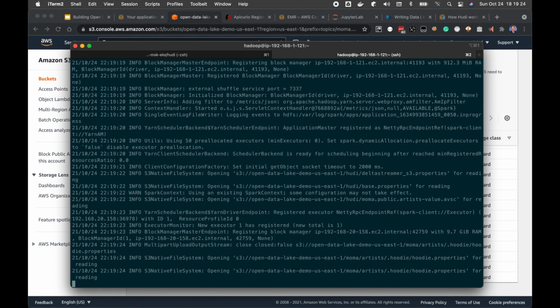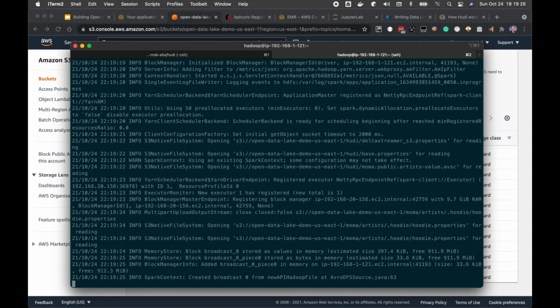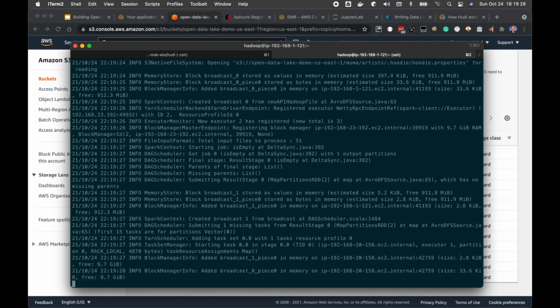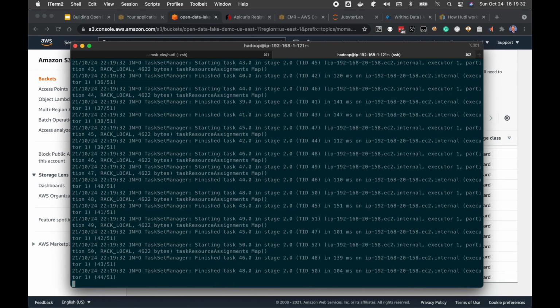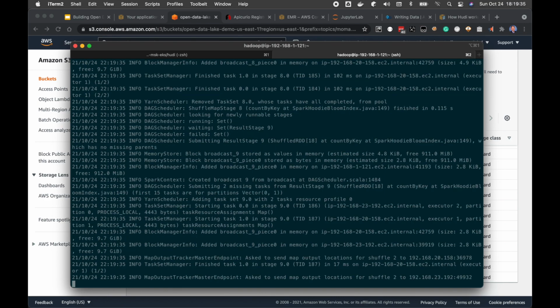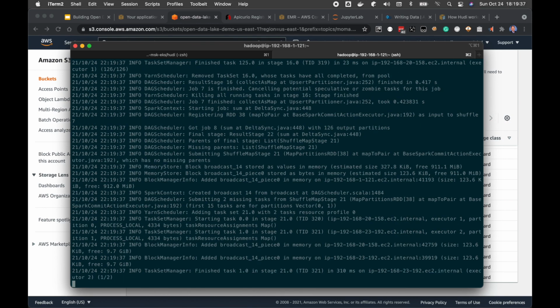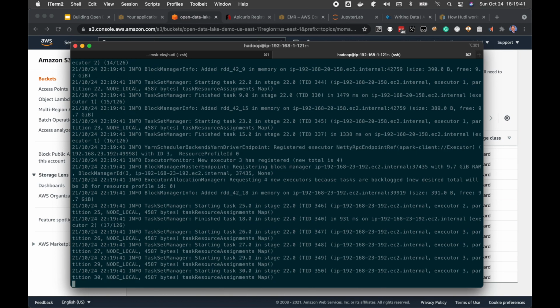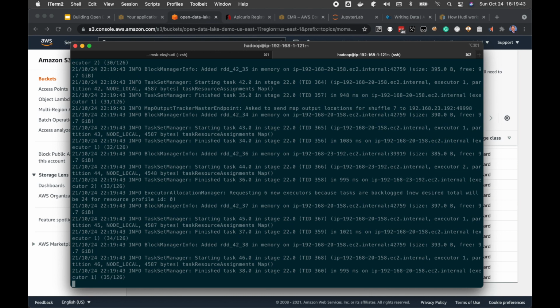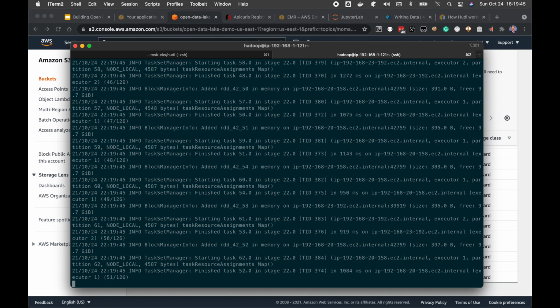So again, this is the DeltaStreamer command. I have logged into the master node of my EMR cluster. We could have also run this as an EMR step through the EMR UI or through the AWS CLI. We could have submitted this job. I'm just doing it in here so we can watch the logs, for the sake of demonstration purposes only.